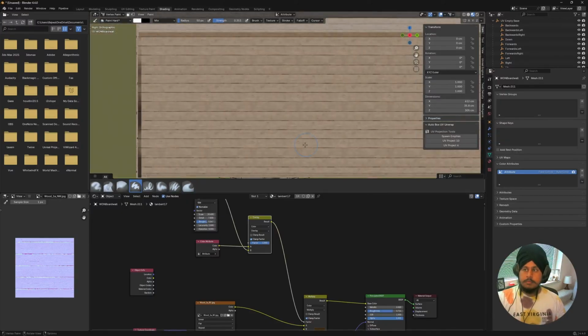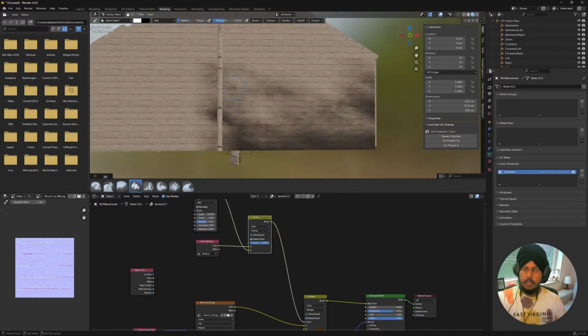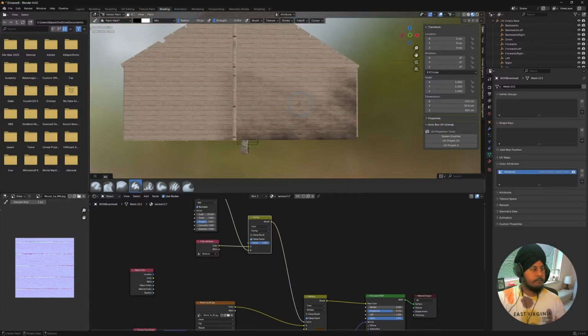Now you see we have much more organic, and I can make it much smaller. Okay, and if you want to remove something, you can definitely use black. Okay, you see, and from here, you see we have much better.